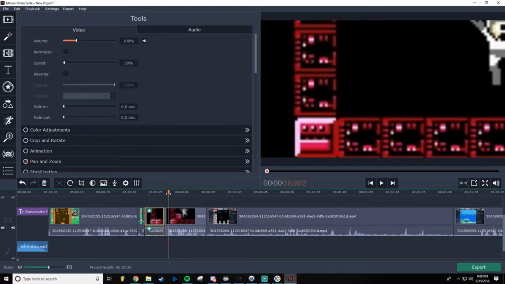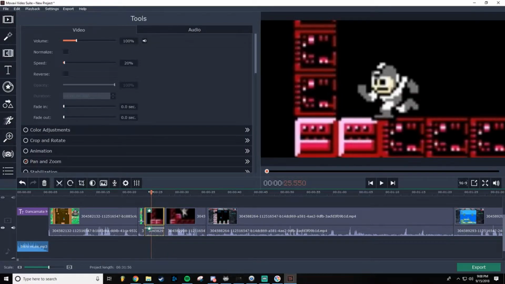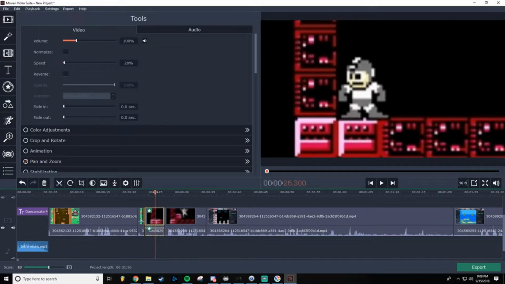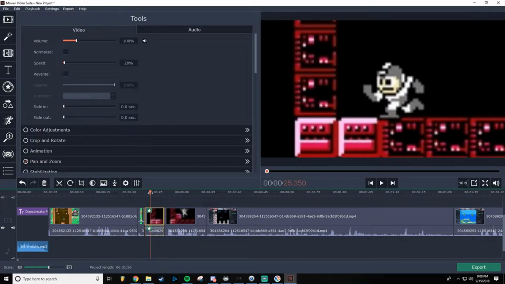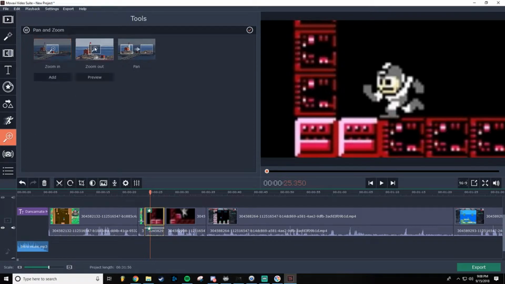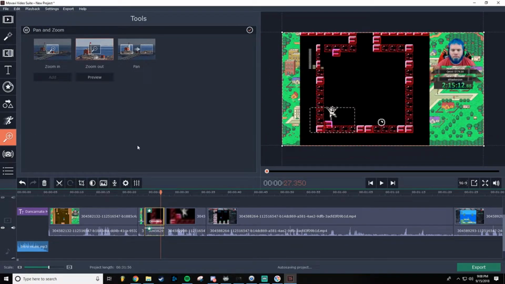Okay, now at that same time, we're zoomed in, right? We're zoomed in on that. I want to simultaneously zoom out. So the same thing that we did previously. So we click in the clip that we want it to happen, and right about here, I want it to start zooming out. So we're going to go ahead and click on this little magnifying glass, click on our zoom out, and we're going to add that effect.